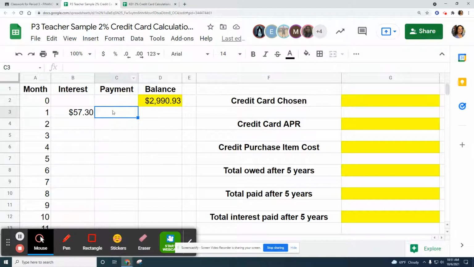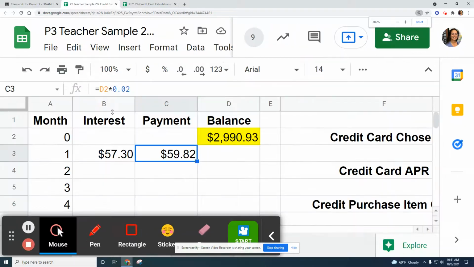So here I go in my cell C3. Equals. I start every formula with an equals. D2 times 2%. That's why this spreadsheet is called the 2% calculations for credit card. We're so fancy with our names. Okay, when I hit enter, I'm going to have a different number than you do if you have a different balance than me. But I want you to have the same formula in there. So double check your formula for this one. Let me zoom in. Help each other out.